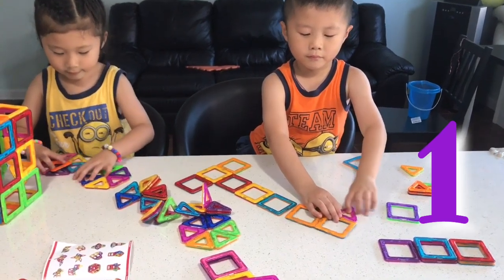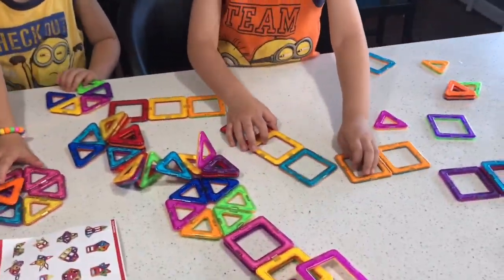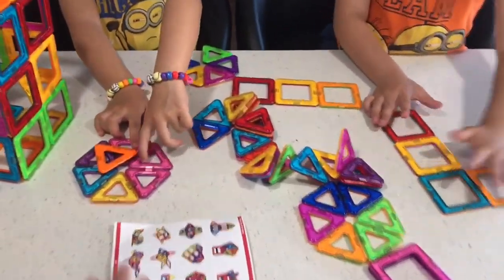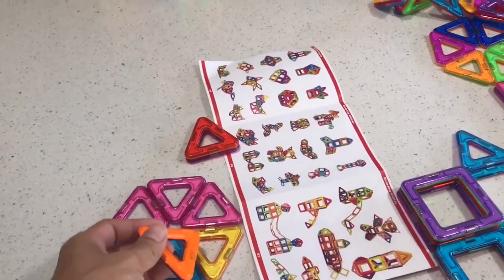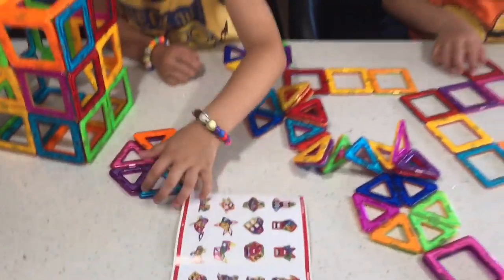Aiden made a number one. Good job. I'm going to make a number two. Look at your plate. Look at your plate. Oh, thank you so much. Here's my pizza, my plate, and my orange pizza. Thank you so much. Here you go.